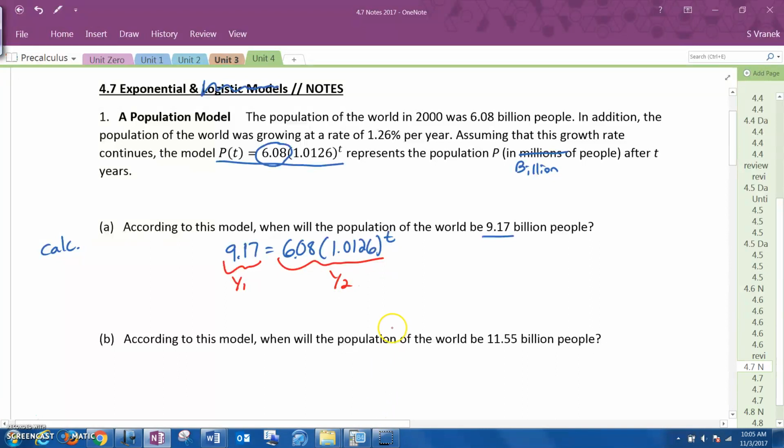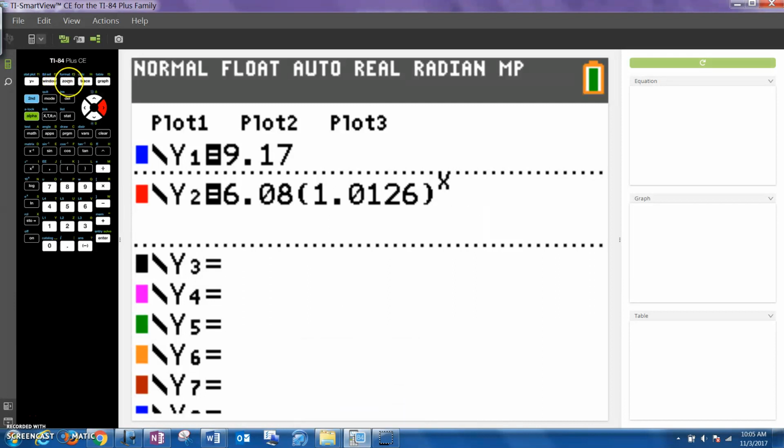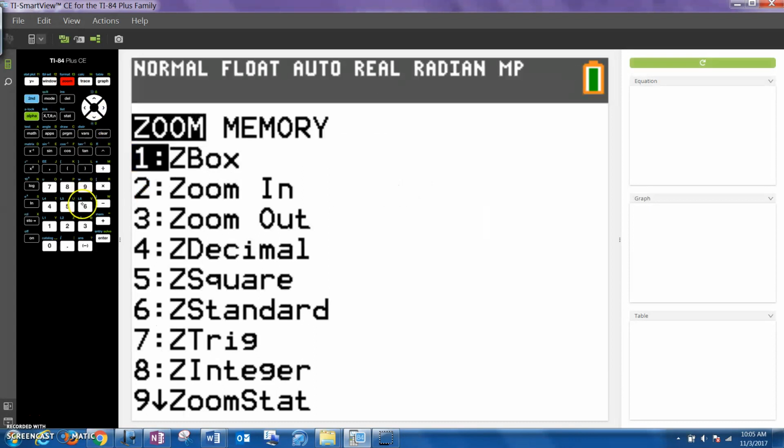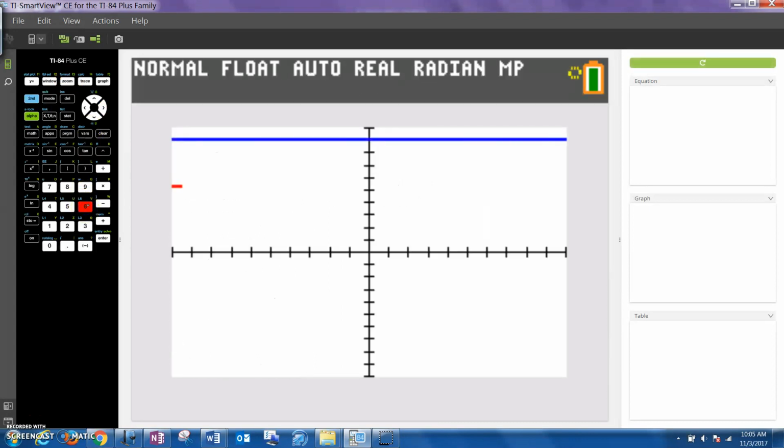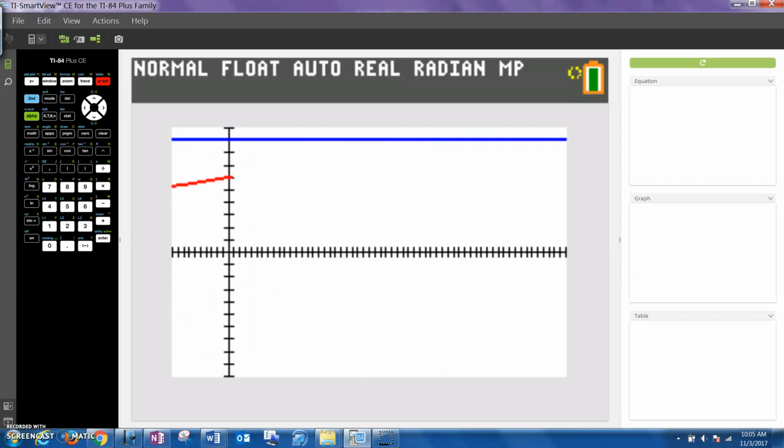So go to your calculators, which I have right here, and notice how I have plugged in these two things in my y1 and y2. You can pause the video to look at this if you need to. Now I'm going to go forward with that. When you graph it in Zoom 6, you notice that we can't really see where the intersection point is. We have to look more to the right, so I'm going to change my window. Right is x max, so I'm going to say x max goes to 60. It might be 60 years, we'll see. And now I can see the graph.